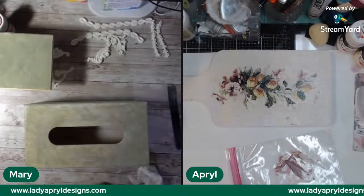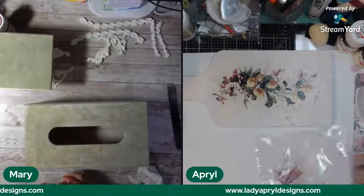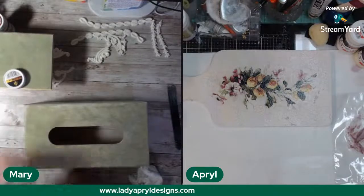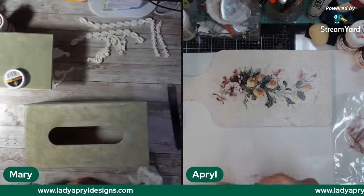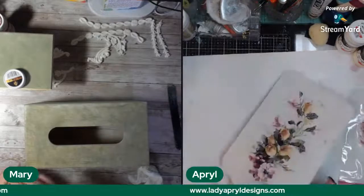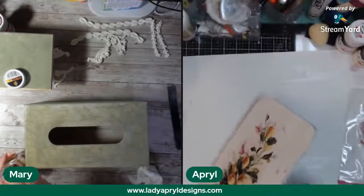It's actually a little more purple than I thought it was going to be. That's great. That's what I wanted to go with that purpley color. And of course, then you just take it and you put it on your painter. Like, I'm going to put it on the edges of the board.